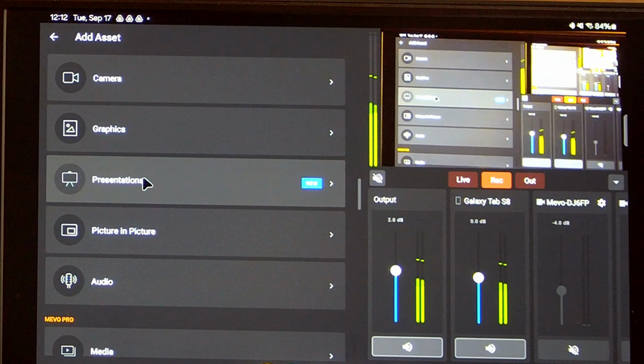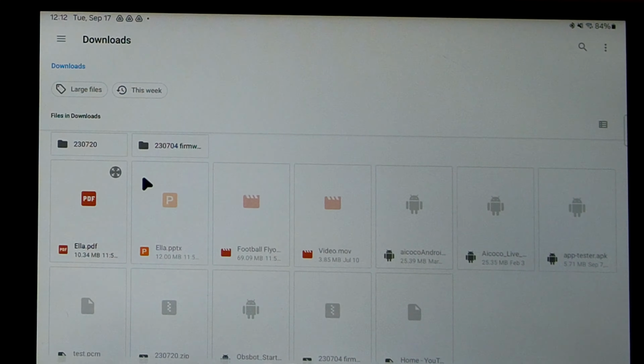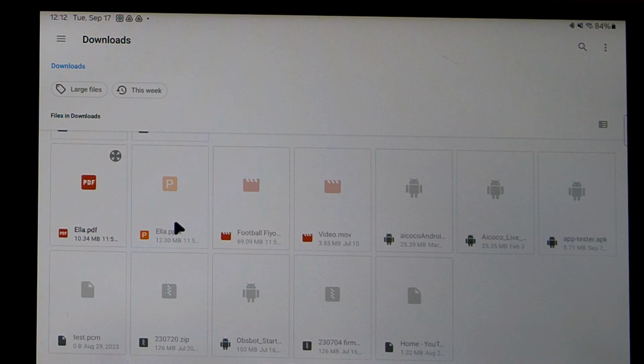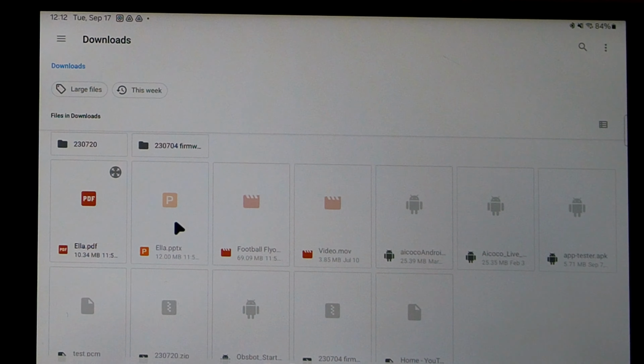And so tapping on presentations here on the screen in Android is going to bring up what I assume is your file handler, your Finder, whatever that is in Android. And so you're going to see that I have several choices in my downloads of things that I might be able to bring in. Well, because we're bringing in a presentation, it's only looking for that PDF suffix. So anything that's not .pdf is going to be grayed out. We're not going to have access to that when we're bringing it in as a presentation. So I've prepared this little PDF of my daughter.